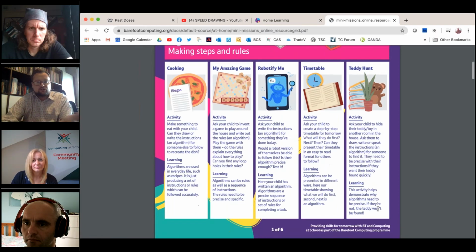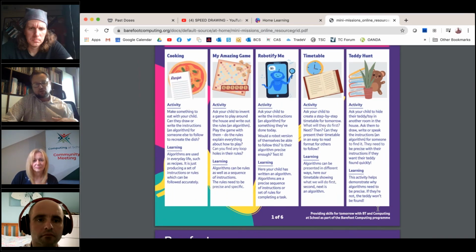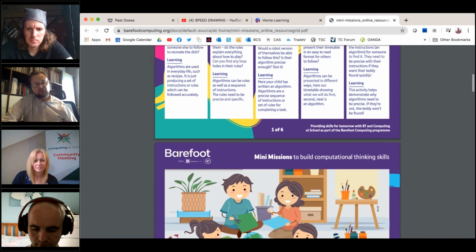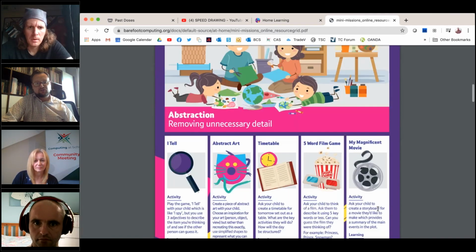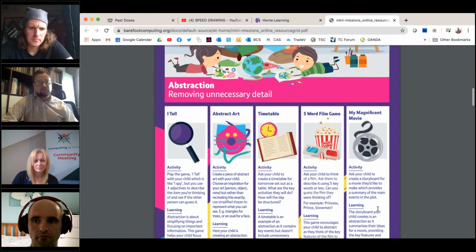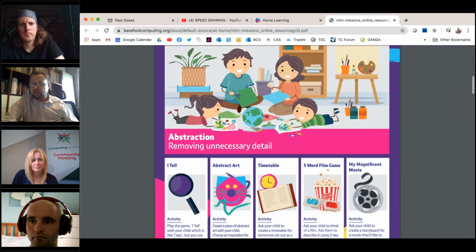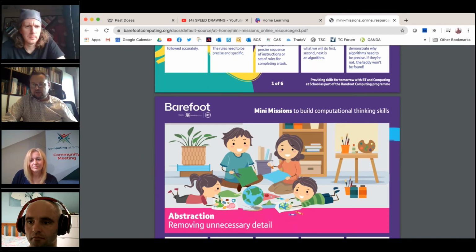That's ideal for Key Stage 1 and before pupils. So just to share that those resources are there as well. And we've actually got 30 of these little mini missions. We've got 5 for each computational thinking concept. So just to share those as well, Wendy.